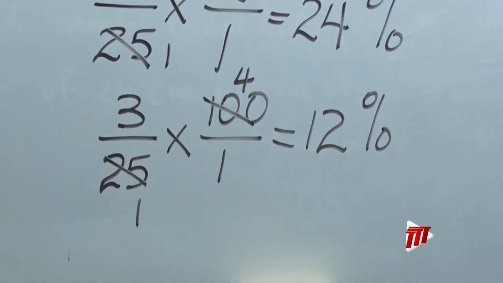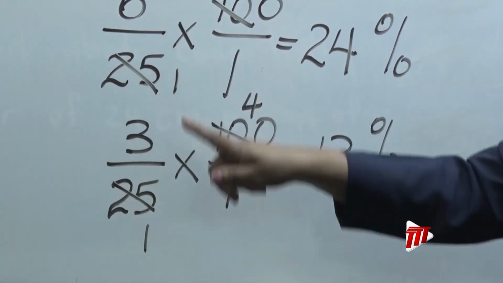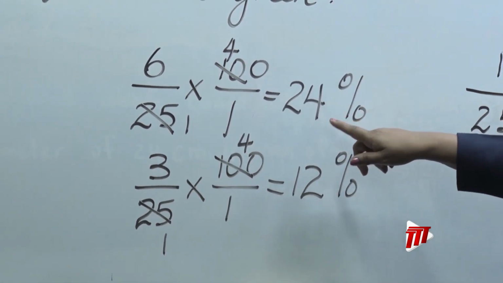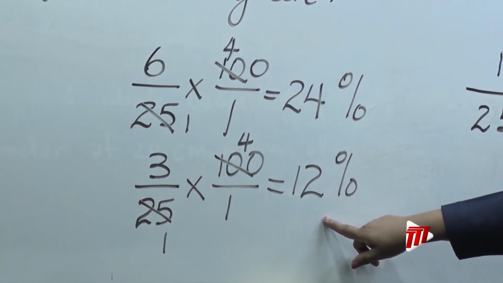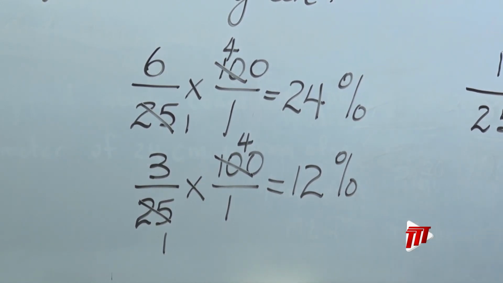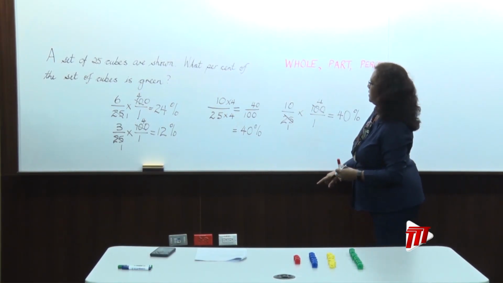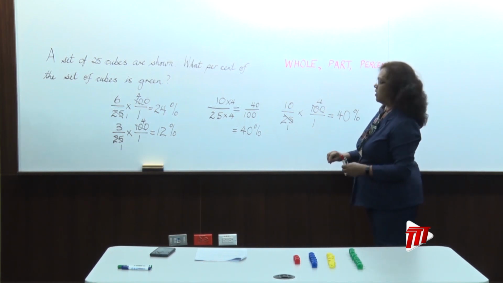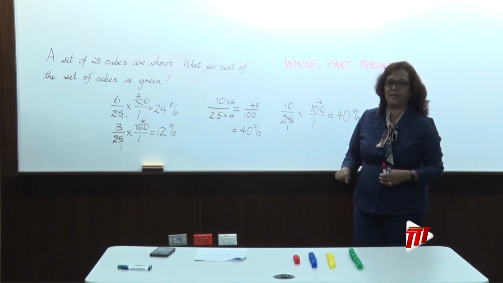Right, so notice we have twice as many blue or yellow cubes as we have red cubes. So therefore, the percentage of blue or yellow cubes is twice the percentage of red cubes. So this simple problem and demonstration shows us how we can express one quantity as a simple percent of another quantity. Remember, always identify what is the part and what is the whole before you are calculating the percent.